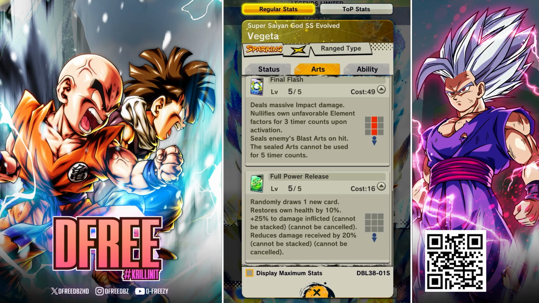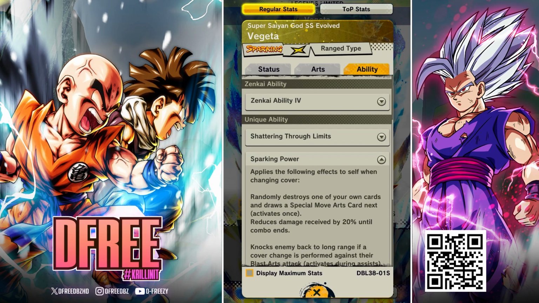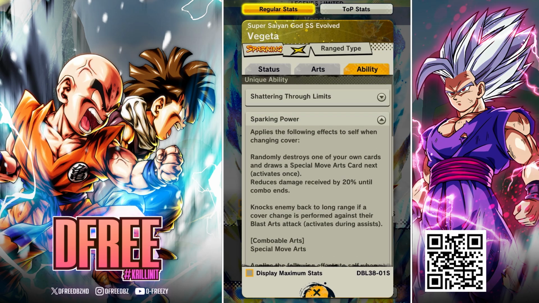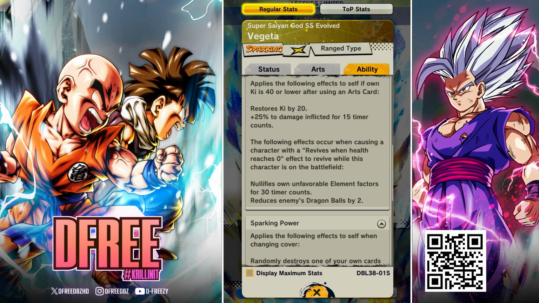Well, this guy doesn't have a gauge, but he also doesn't really want to charge step. Why? Because you could do it, but what happens is when you start doing all of that, you mess up his own key-based ratios because he has that effect where he gains the key back if he hits a certain threshold. So, applies the following effects to itself: if own key is 40 or lower after using an arts card, he gets 20 and he gets damage. Well, you don't want to miss out on that damage particularly, right? So that's kind of where things are kind of weird. You're better off just doing the flat side steps with this guy more often than not.